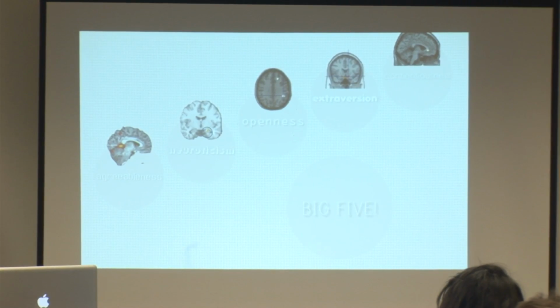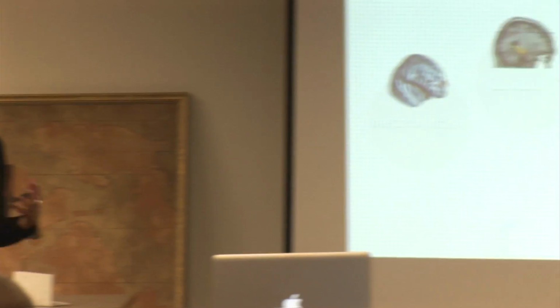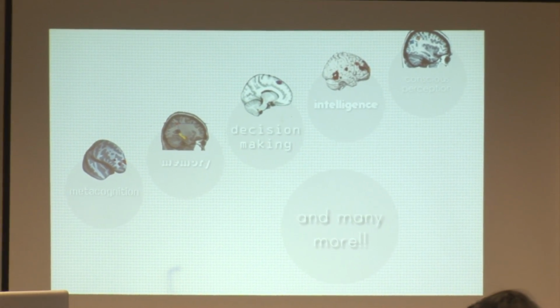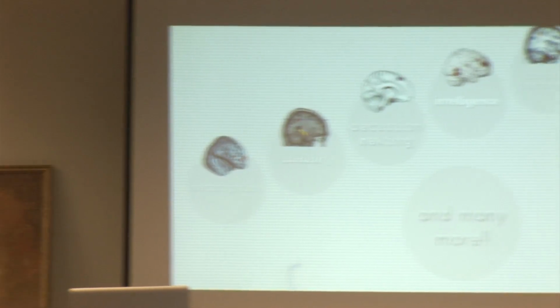We can know things about our personality traits, things related to neuroticism, anxiety, extroversion. Someone was talking about Myers-Briggs just now. And there are other types of higher level cognition as well. We know this simply not even from activation, but from our neuroanatomy. But these are all group studies, so this doesn't tell me anything about myself. I can't extrapolate anything meaningful if I want to find out something about myself.